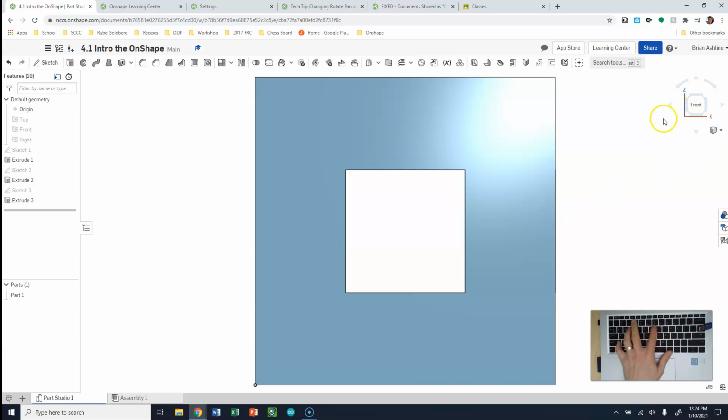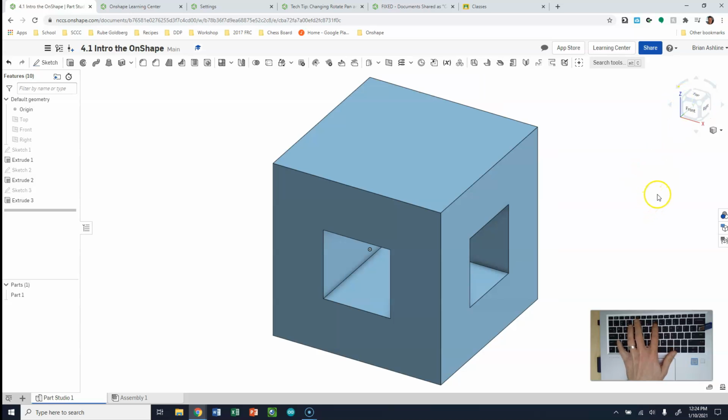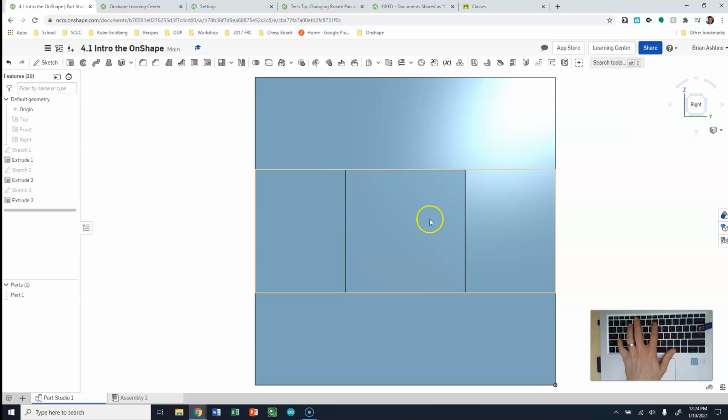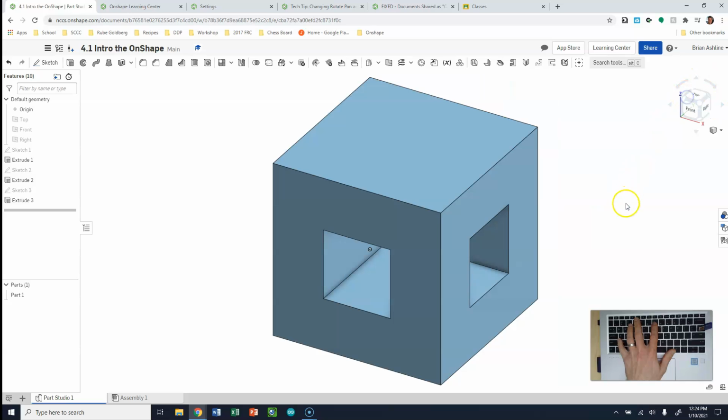Your right side view, which again, you can click isometric and then go to right, or you can click Shift and 7 to go to isometric. And then we can click on the right. We should see this box, 1 inch by 1 inch box in the center, but it should not go all the way through. It should stop once it hits this piece here, and that's going to kind of form a T when I'm selecting that there. The top and the bottom are going to be whole.